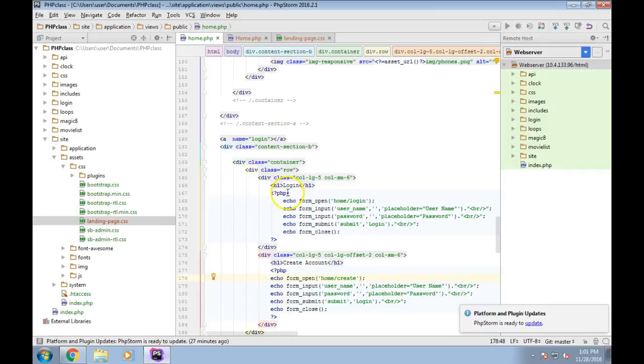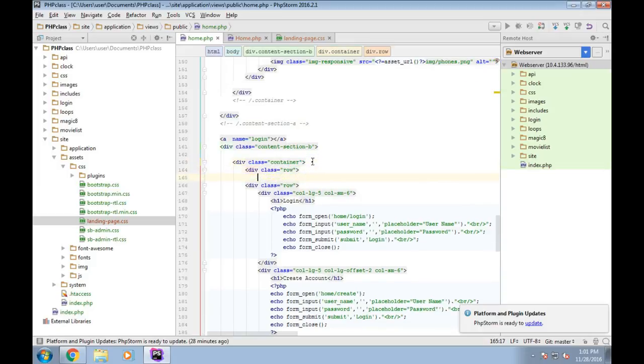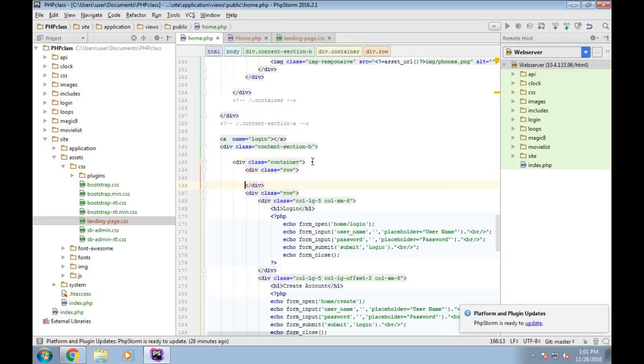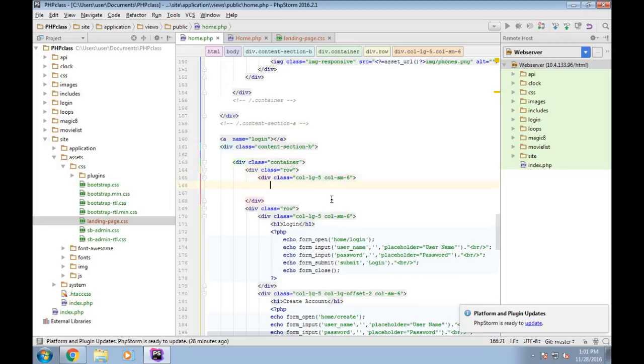So in order to do that, I've got a div tag that's a row. So I'm going to create another row here, and then I'm going to close my row. So that's just a div tag. And then what I want to do is basically copy this, because this is going to be my columns here. I'm going to close this up.